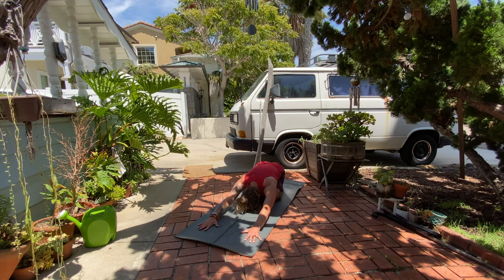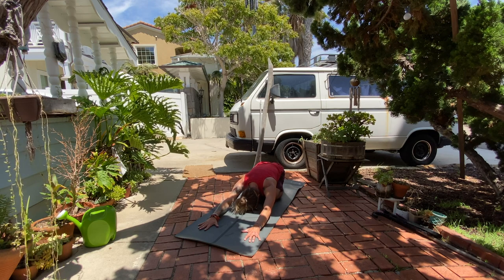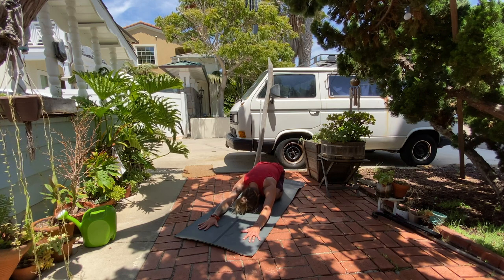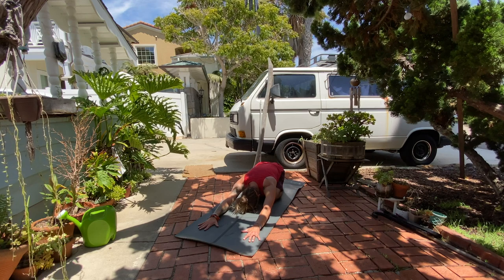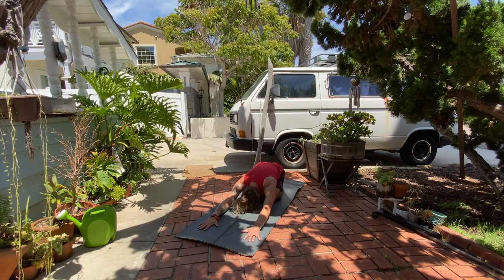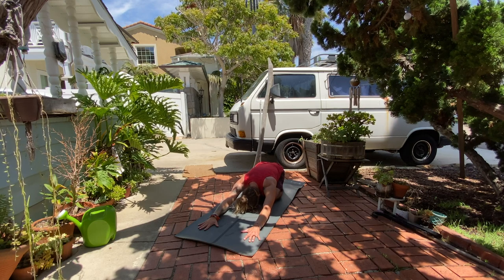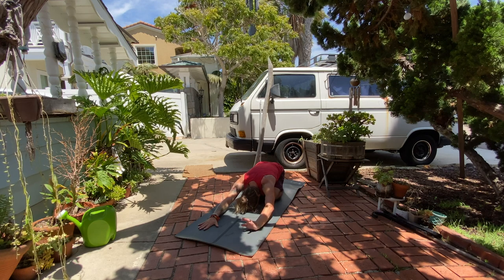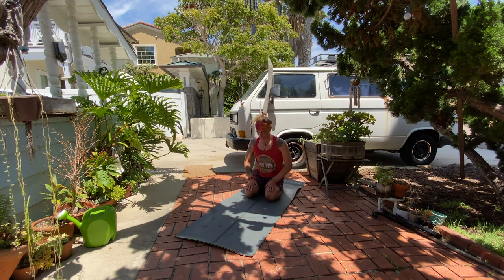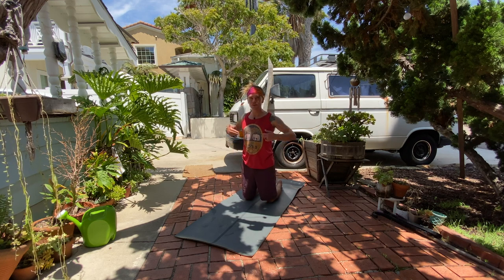Connecting once again to the breath. Connecting to our mat, to this journey. Very nice. One more. Long breath in. Exhale, palm by palm, gently walking the torso to a nice upright position. We come on to the knees. So our hips stack right over the knees, shoulders right over the hips.